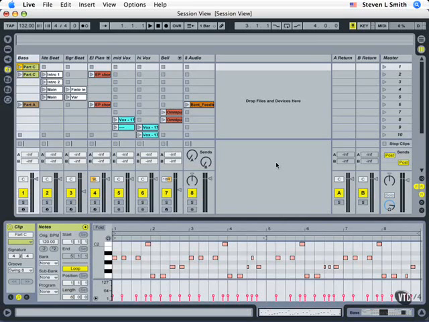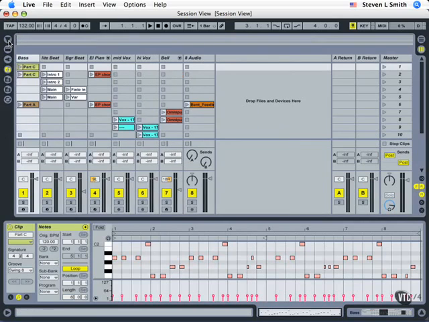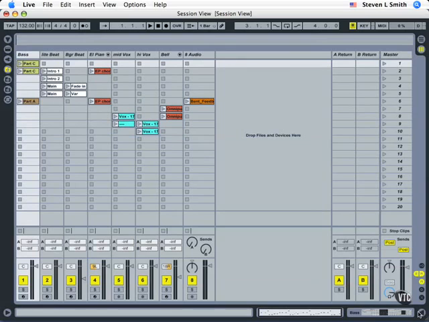Let's take our first look now into the Session View's mixer. It's the same mixer for the Arrangement View, it just will look and act differently, but the controls will remain the same. To begin our look at the mixer, I'm going to hide the browser, if you haven't done so already, through the triangle down here, and also hide this detail area, again through this triangle down here. So now we have the entire large screen dedicated to just the mixer.